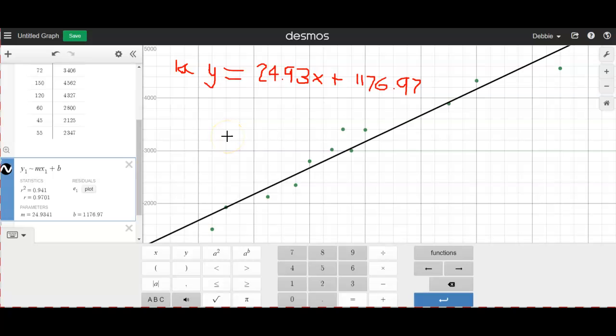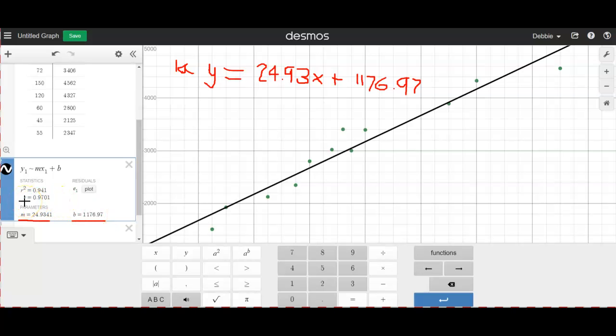Now 1B asks you a stretch question, okay? Now I already explained to you guys about extrapolation and interpolation. I will add those definitions to the assignment in the body of the assignment, because I don't want to waste time trying to do it here by hand. But the other thing that I want you to notice, here's your slope M, here is your y-intercept right there.